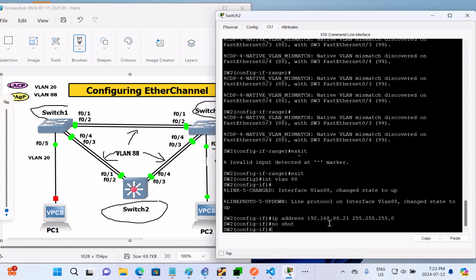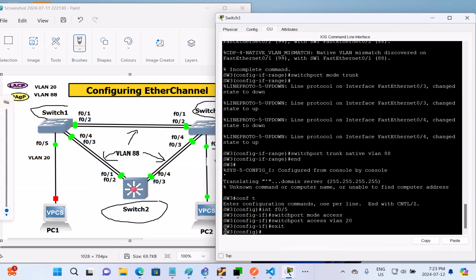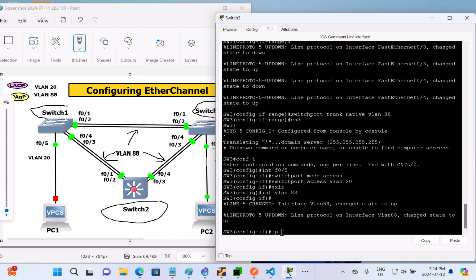Let's move on to switch number 3, which is going to be the same thing. I'm going to type the same thing: interface VLAN 88 and ip address 192.168.88.